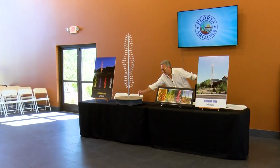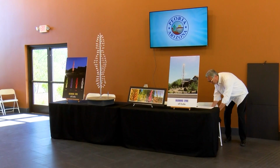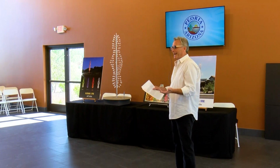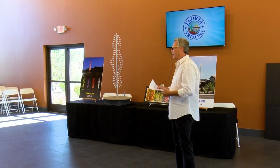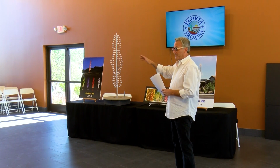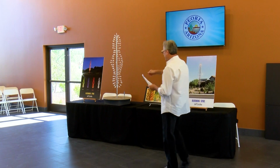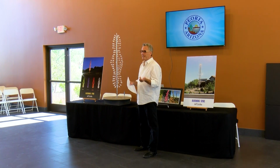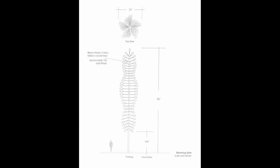Okay, so that shows you the scale, which is really important. You know, the Frank Lloyd Wright Spire is 110 feet tall, although it doesn't seem like that because it goes to a point. To me, it seems like it should have been bigger, but they couldn't because of the planes. It was destined to be on top of a church or a building they designed, I think, for downtown Phoenix, but it never came to fruition. So anyway, this sculpture right here is designed to be 50 feet tall, which fits within the budget. It's not too big to overwhelm the space, tall enough to be a landmark and to be seen from quite a distance away. So it measures 50 feet tall and 12 foot wide.